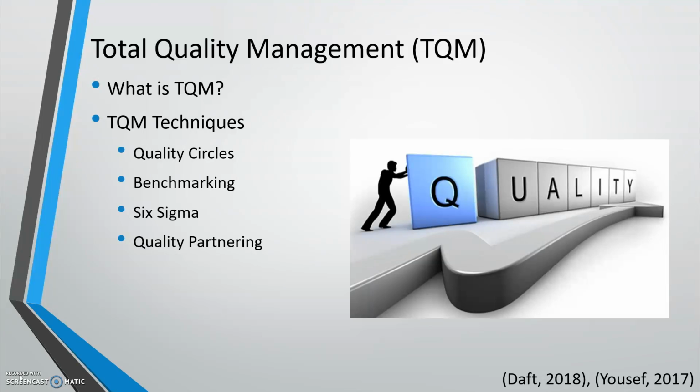Quality partnering is when you have a specific group of individuals within the organization, typically grouped by function. It might be marketing people, or it might be finance people, it might be sales, it might be floor managers, whatever the case may be. They get together. Okay, so we need to make improvements in my area. So this is what we're going to do, and this is what we propose, and they improve on things in that way. Puts it very much in the local people's hands as far as the departments.